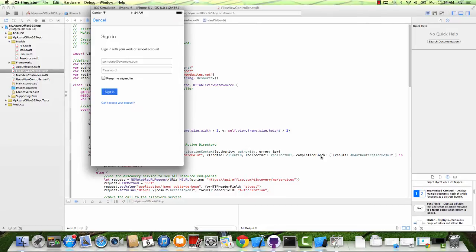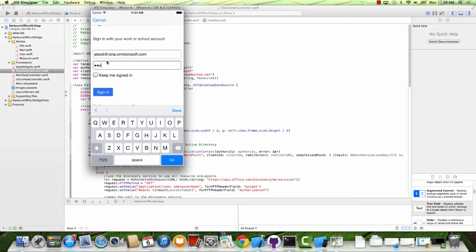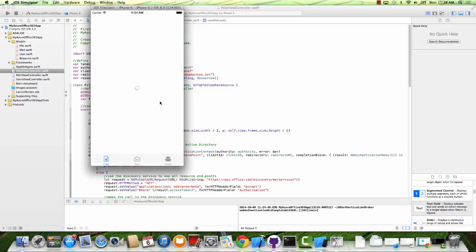Now, in Office 365, the identity provider is what we call Azure Active Directory. And so that's what you're seeing here, a login to Azure Active Directory. This is similar to what you would see if you were going to something like SharePoint Online. So I'll go ahead and type in a user here, and we'll use Alex D on my tenant, and I will go ahead and put in Alex's super secret password, which I will have to change after this video. So I'll go ahead and say sign in. And now that I've signed in, this is going to allow me to start communicating with Office 365.